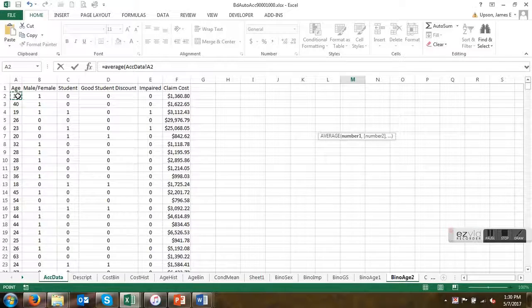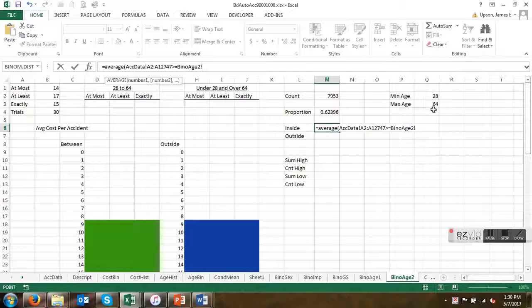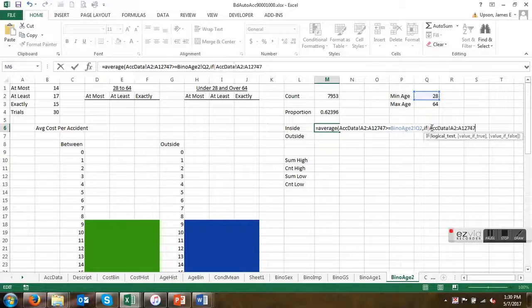Pull up to the top, Control Shift down to the bottom, and we want it to be greater than or equal to, and we'll pick our minimum age, comma, if, and we're going to do the same thing. Now I'm going to go ahead and grab this guy and hit Control C and just paste it in. Just another way to get to the same position. And then we want that to be less than or equal to our age.